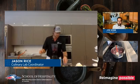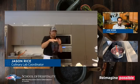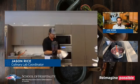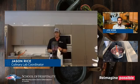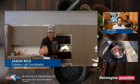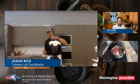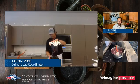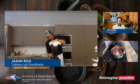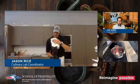So add a little bit of that to it. And for this, if you don't have sour cream, you can use Greek yogurt. You could use creme fraiche. You could even use a little bit of heavy cream. I'm leaving the plug out here because I want to be able to see down in here after I've turned it on. I'm still going to cover it with the towel again, hold the lid down, turn it on, blend it up. Look inside of there.